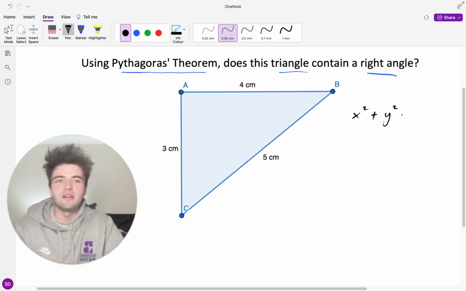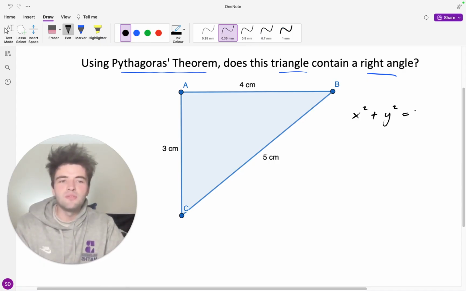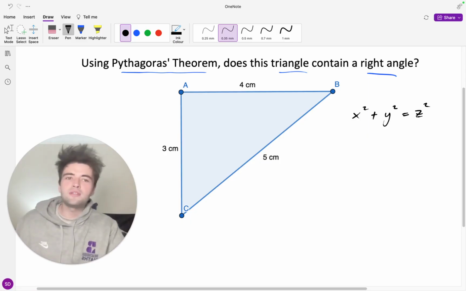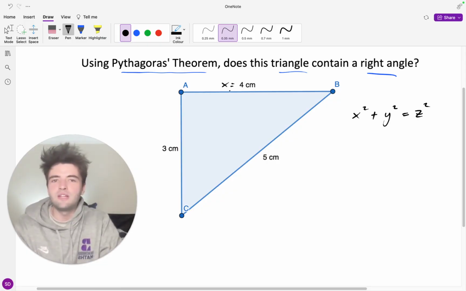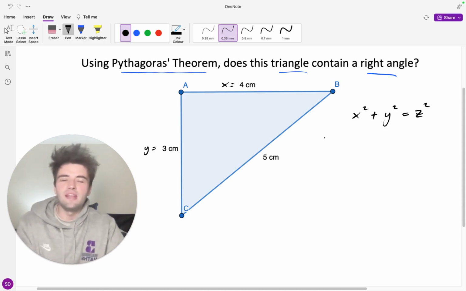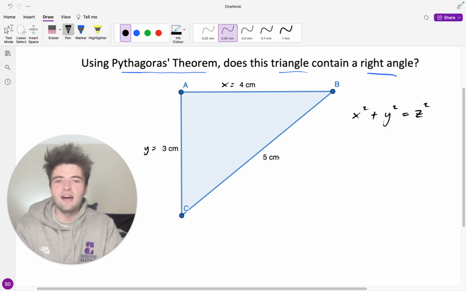As we know, Pythagoras' Theorem is quite memorable because it comes up so often and it's quite a famous mathematical theorem. It states that x squared plus y squared is equal to z squared, where x squared and y squared are going to be the two smaller sides of the triangle. So x and y in this case are going to be 4 and 3. We can even put x and y beside those two. So we know x and y, and if this is true, then it's going to be the same thing as z squared when we add them together and square them.